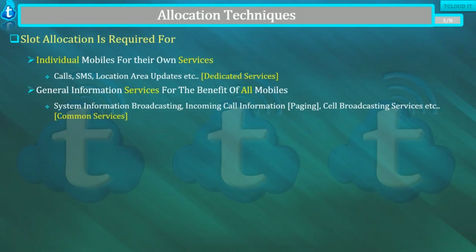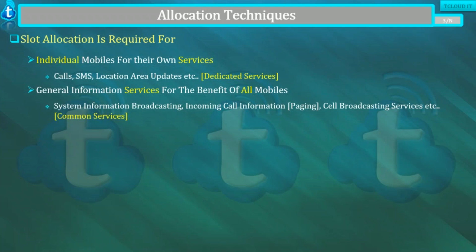That means each mobile equipment is going to get some incoming calls. Where do you send these incoming call details? Again, we require some slots for that purpose, for sending incoming calls also, because when the mobile equipment is in idle mode, he is not doing anything, he is in idle mode.